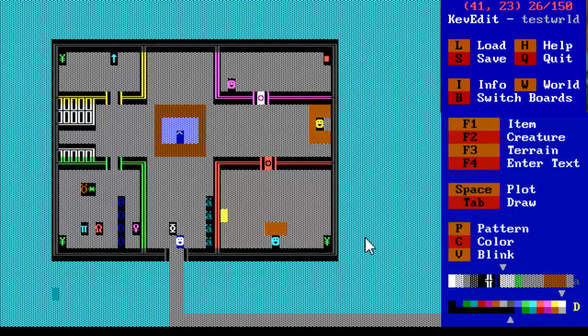So if we were to then leave this area and go this way, you're then going to get to the parking lot area. And you could set any direction you want. You could set north, south, east, west.